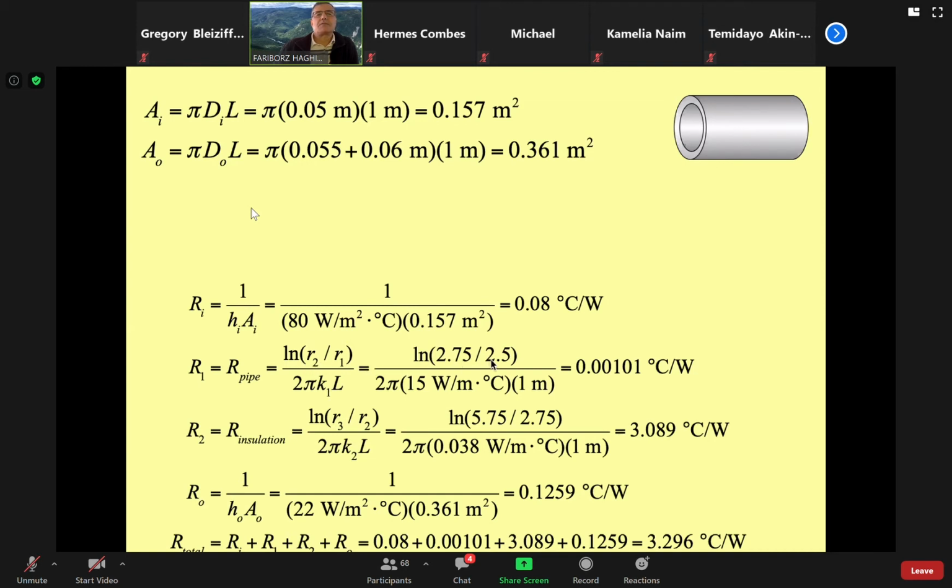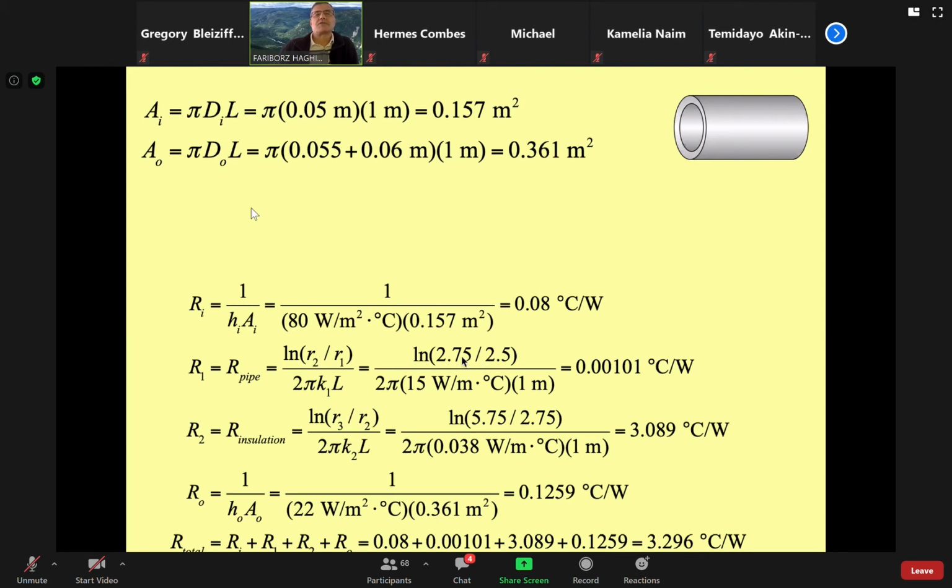Here 2.5 is half of the exterior diameter, and here is the inside diameter, outside and inside, okay? Therefore, that is half of this and half of that, because we can also put 5 and 0.5, it doesn't matter because both of them are divided by 2. Again, we put it in centimeter for the simple reason that both of them are divided by 100. Again, it's the same, okay?